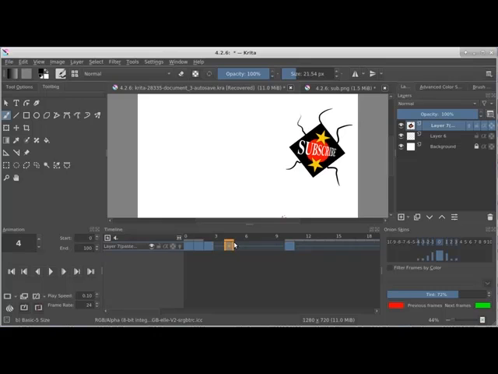So this is how you animate with Krita. Krita is a draw program. It's a paint program. A lot of tools, a lot of brushes, a lot of everything. You don't have to import an image at all. What you do is you draw your individual images, or you can import them whatever you want to.